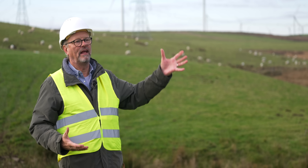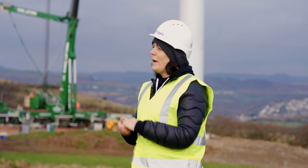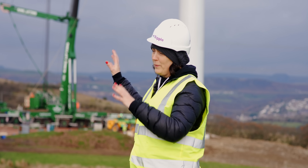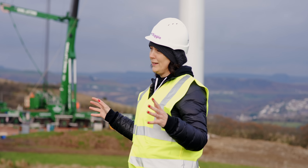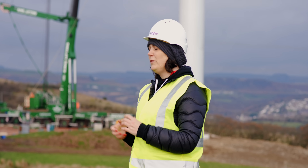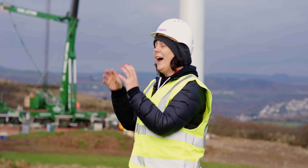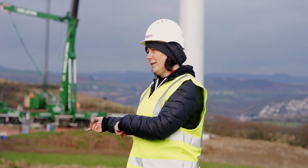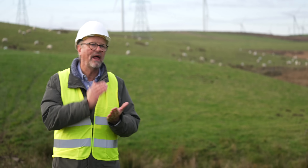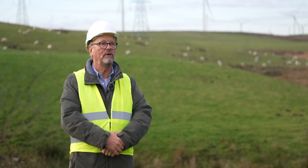So by the end of this week it will look like a finished turbine, but you've still got to connect it to the grid. Absolutely — by the end of tomorrow, fingers crossed, it'll all be up. The blades will be ready. It will look like a turbine, and then we've got to get it connected to the grid, which we're expecting to do in the next few weeks. It'll be early next year that it will start generating, and that's when all the owners will start seeing savings on their electricity bill. The longer term plan is to recreate this and do it again with other wind farms.